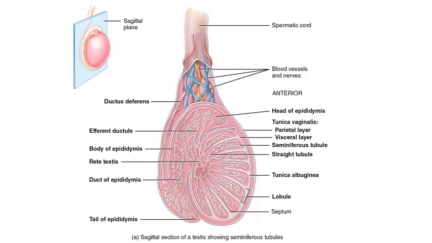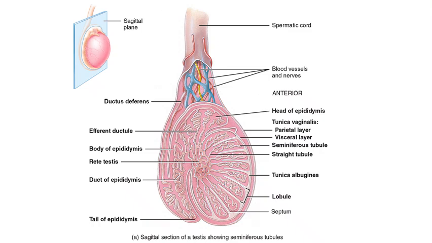Now, the testes are paired oval glands in the scrotum. When I say testis, that's singular; testes is plural. They're quite small, about 15 grams on average, maybe a little less. They develop near the kidneys, in the posterior portion of the abdomen, and eventually begin to descend into the scrotum through the inguinal canals, which are passageways in the lower anterior abdominal wall. This occurs during the later half of the seventh month of male fetal development.